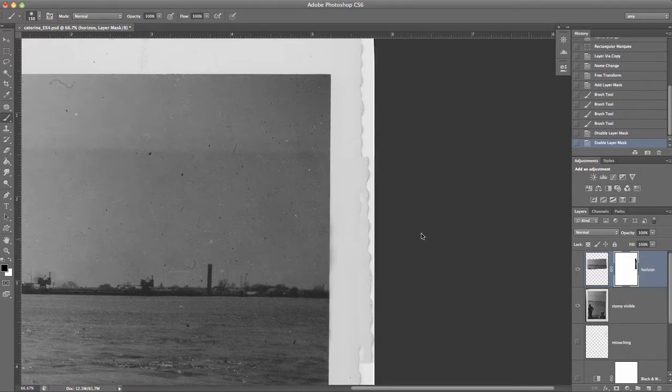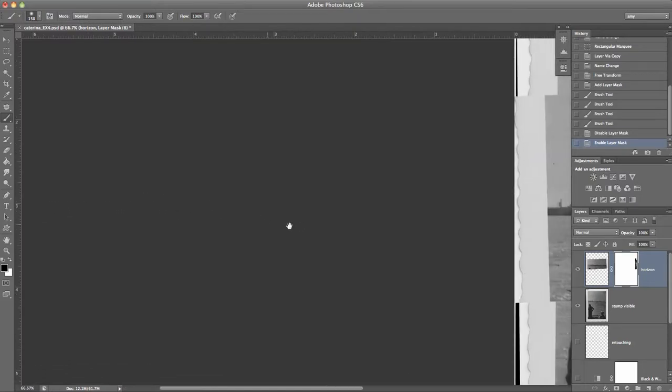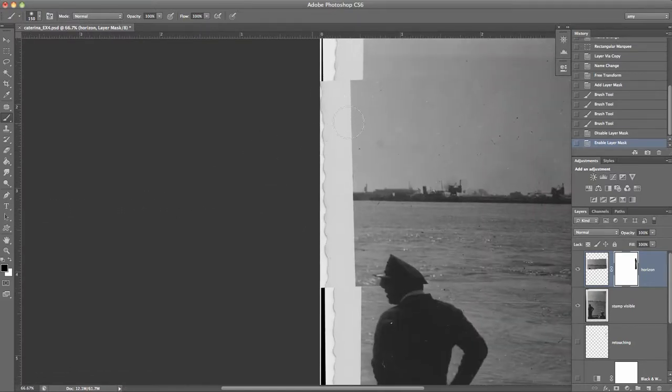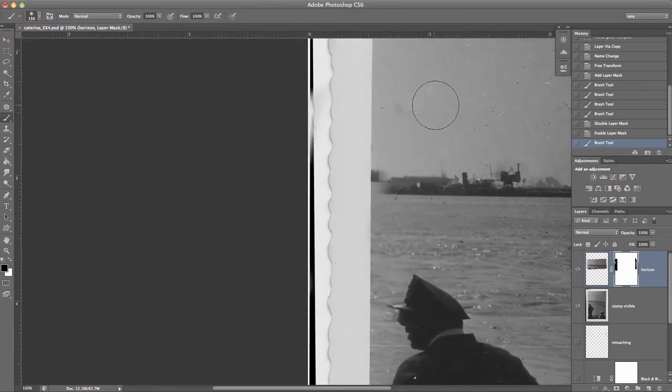Okay. Now I'm going to hold the space bar, work across, there we go. Black in the foreground, the layer mask thumbnail selected. Now you notice I went a little too far here because my horizon's a little messed up. So I'm going to click X to put white in the foreground and then repair that.